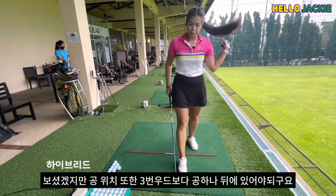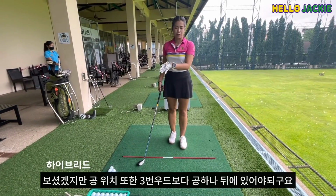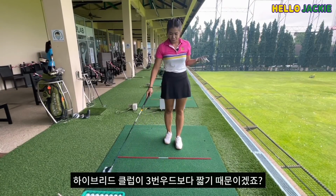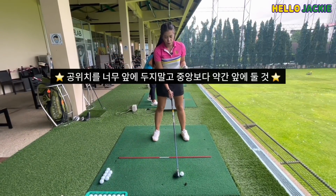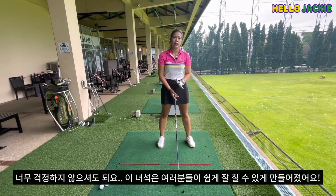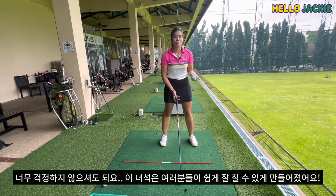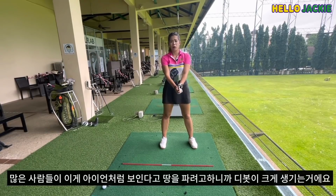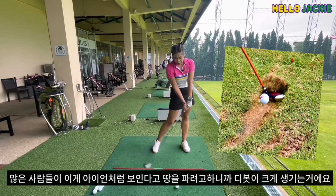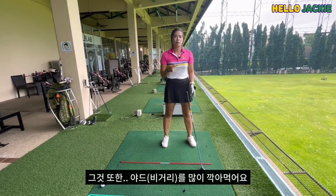As you can see just now, ball position also is kind of one ball more back than the three woods, because the club is already slightly shorter than the three woods, right? Instead of putting the ball too far forward, no. But don't worry, this guy is already designed for you to hit them easier. It's a lot more forgiving. So definitely you're going to get them well. But also a lot of people think that this one looks like an iron. So I'm gonna hit them like an iron, which is like digging in the ground, going deeper in the ground. It's going to take some yards off.